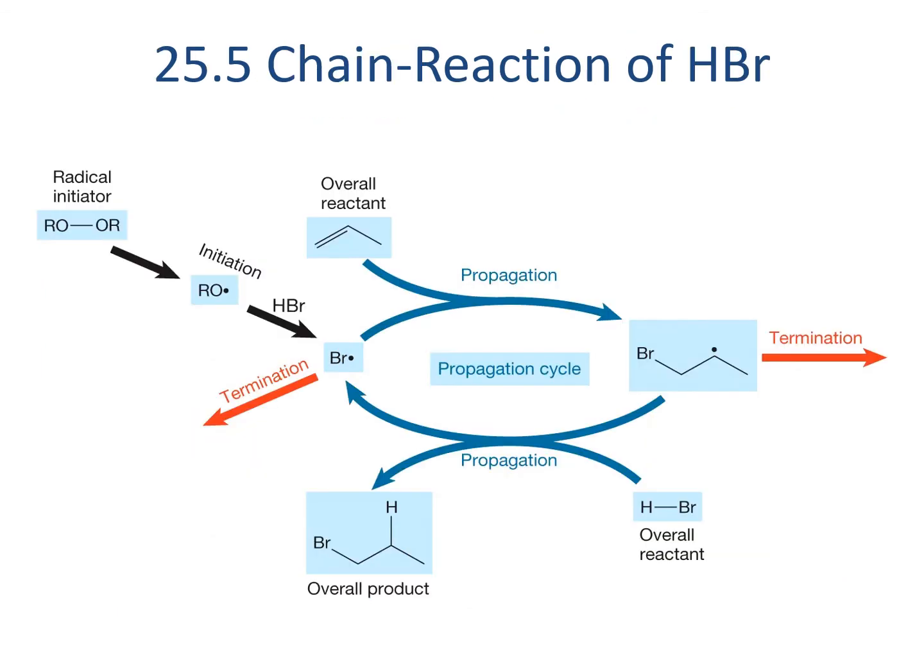Again, it's easy to think of these reactions as linear, but the initiation needs to happen fairly seldom to get the reaction to occur. After the initial bromine radical is formed, propagation steps keep the reaction going until the uncommon terminations occur. Looking at this overall mechanism, what order do you think the reactants need to be added in?